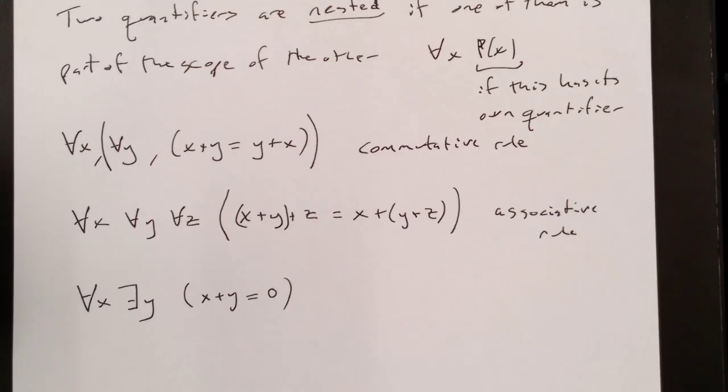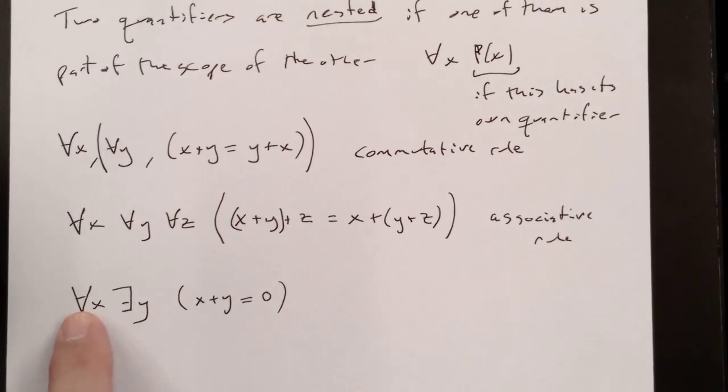Evan? For all x values, there's at least one y value, absolutely. Because this quantifier doesn't say anything about unique, right? But I said there were a couple of different ways we could read that upside down A. The universal quantifier can be read for all x. It can also be read for each x, right? Because that's a giant and statement. It's true for this x, it's true for this x, it's true for this x. Each x has a y that when you add, you get 0.